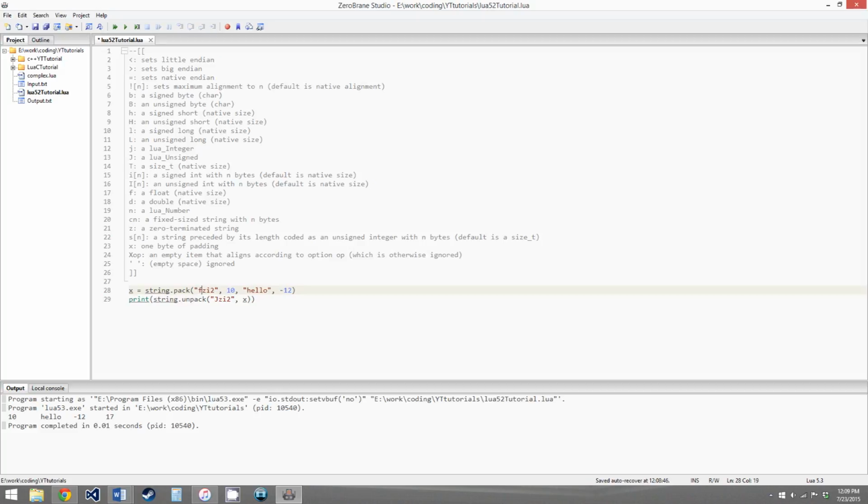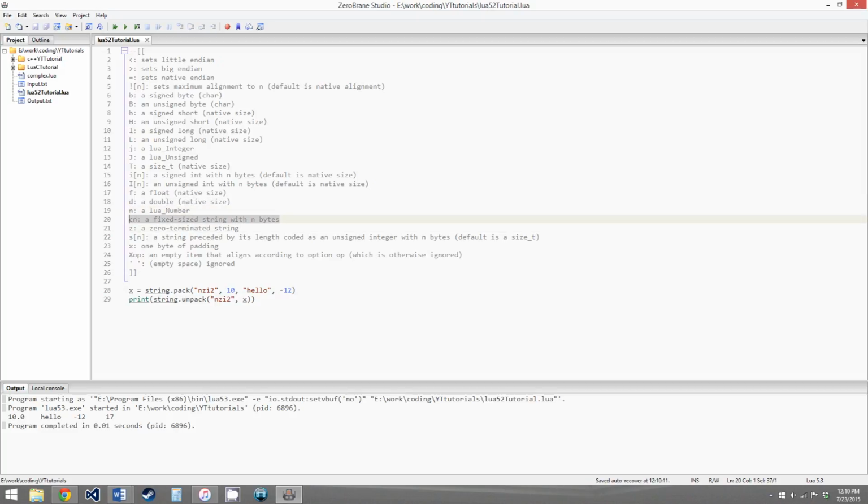We can make it a float, so now it's read as 10.0 because it's returned as a floating point number. We can make it a double. So that increases the size again because doubles take up a lot more space. Lua number, this will probably take up the most space, or at least as much as a double. Just my guess. Yep, it's read in the exact same way as a double. So Lua number and double are pretty much the same thing, although in some cases the size might change because double may have a differently defined native size.